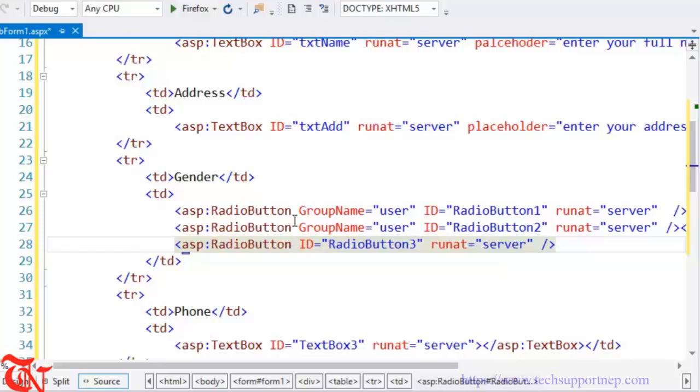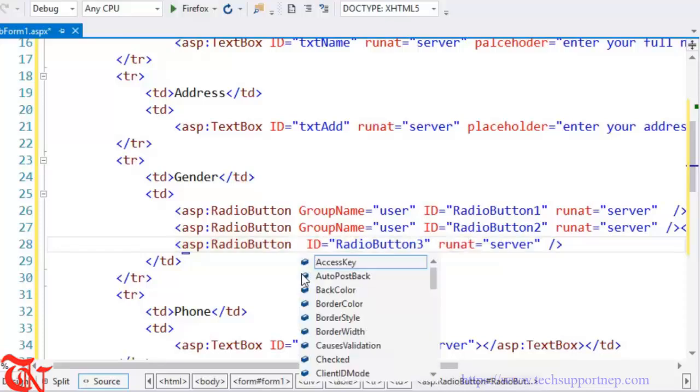So to overcome this, we have to provide the group name, and the group name should be the same for all radio buttons. And after giving the group name, when you click this radio button it is checked, and again when you click this second radio button, the first radio button is unchecked and the second radio button is checked.